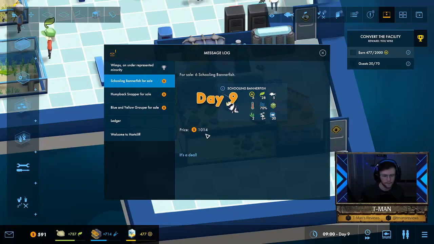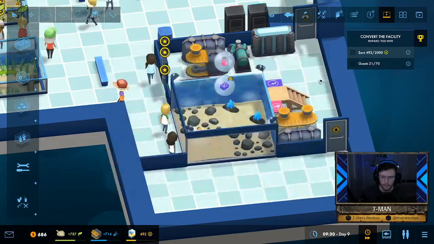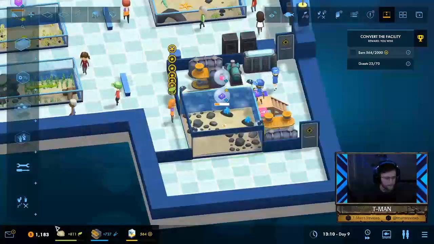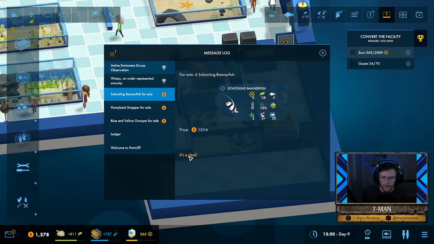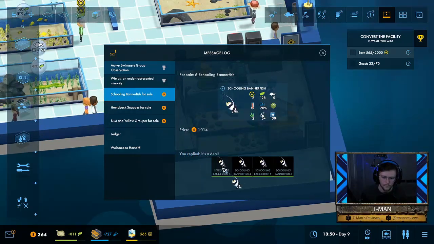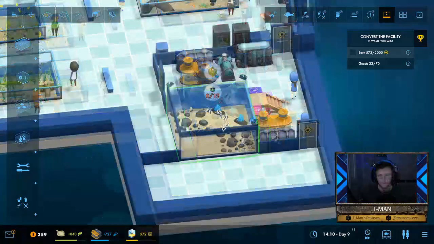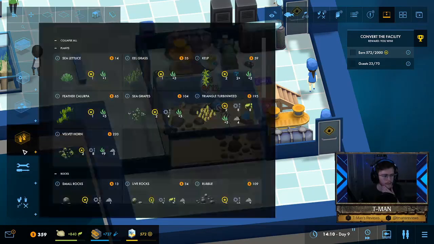Just need 1014 to get the bannerfish. Let's fast forward for that. Okay. Let's go ahead and spend all our money. We've been doing it this far. Okay, they just need some decorations.